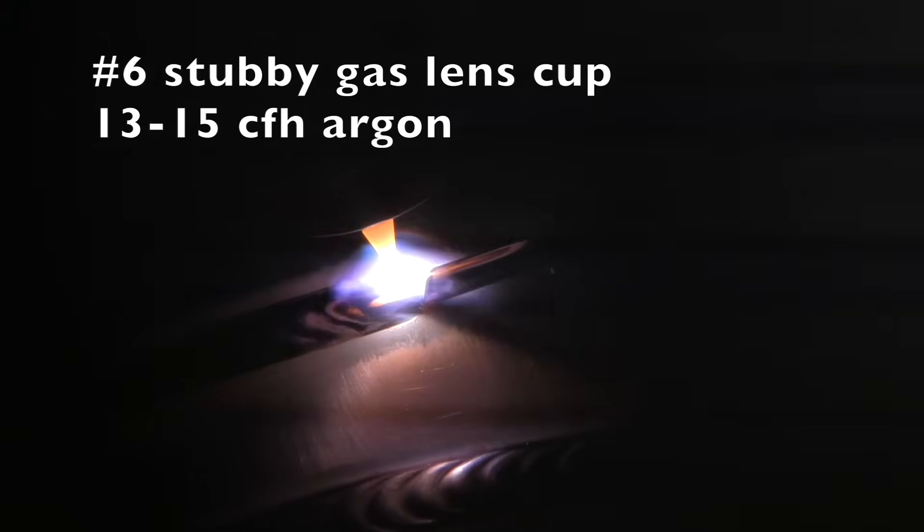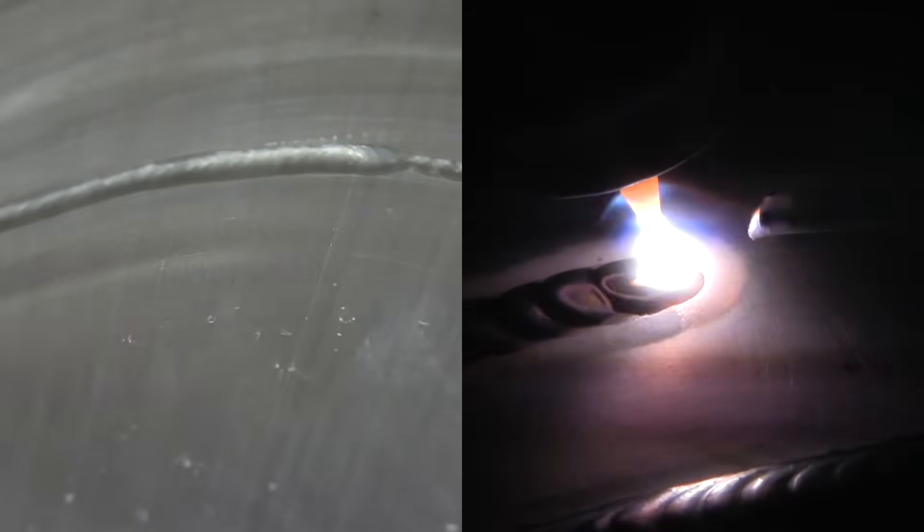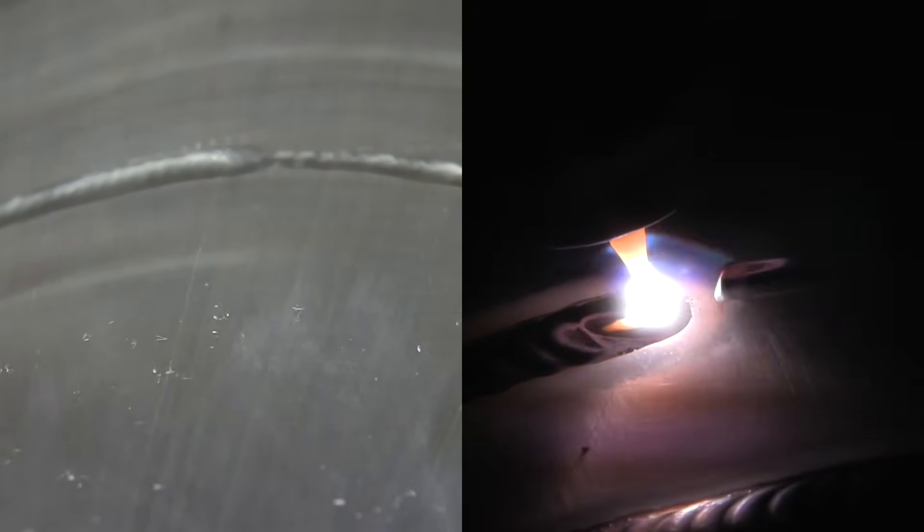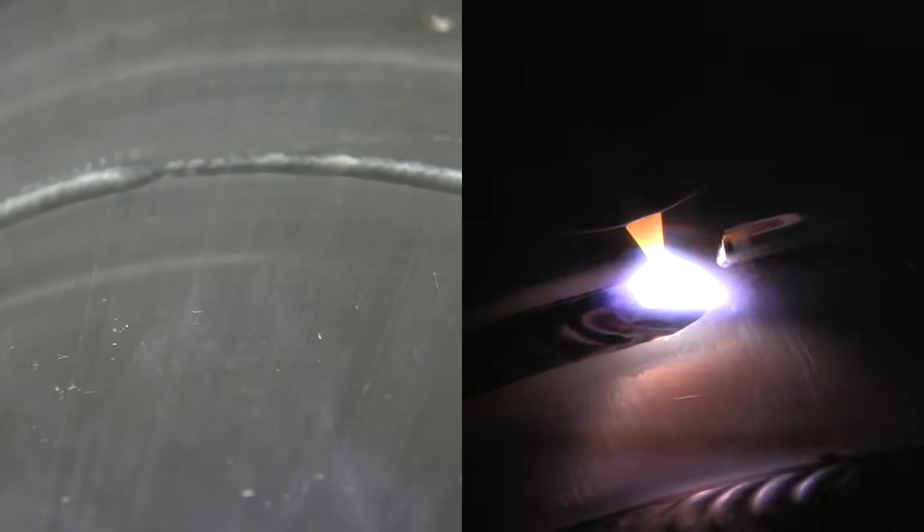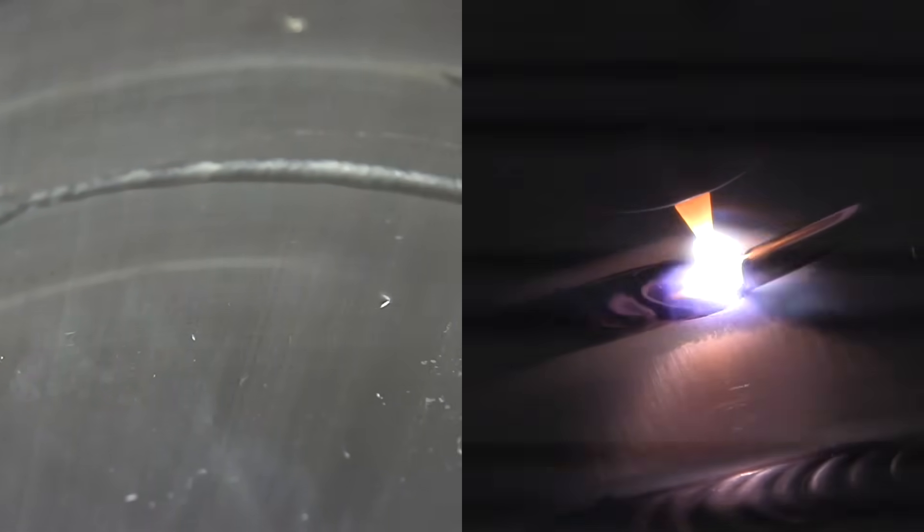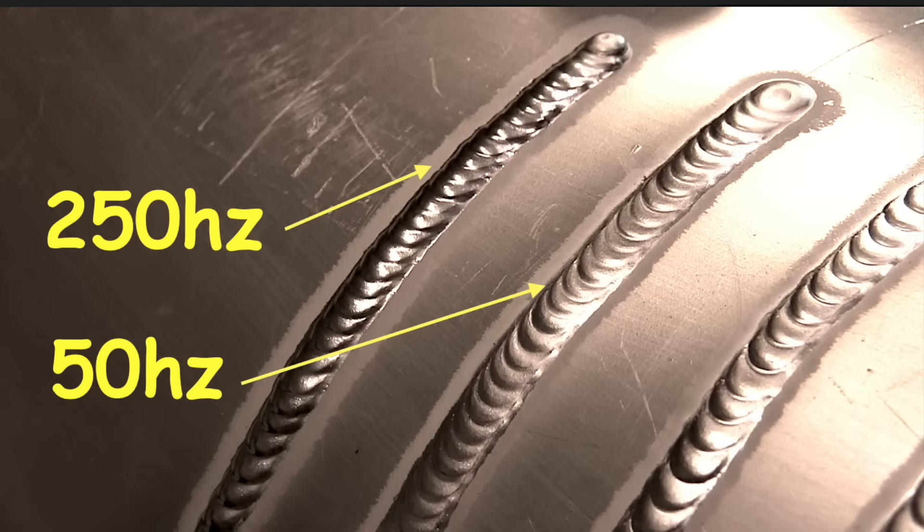Now, it's kind of like with pulse welding, high speed pulse welding. You can set a certain amperage, you can set the pulse so high that you're not even melting the metal because you lose some heat input with all that switching that goes back and forth. And that's what's happening here. It's just switching back and forth. Alternating current is switching from EN to EP, electrode negative to electrode positive. And there's a little time lost in that switching. It focuses the arc. It definitely has an application, but you just need more amperage if you're going to penetrate.